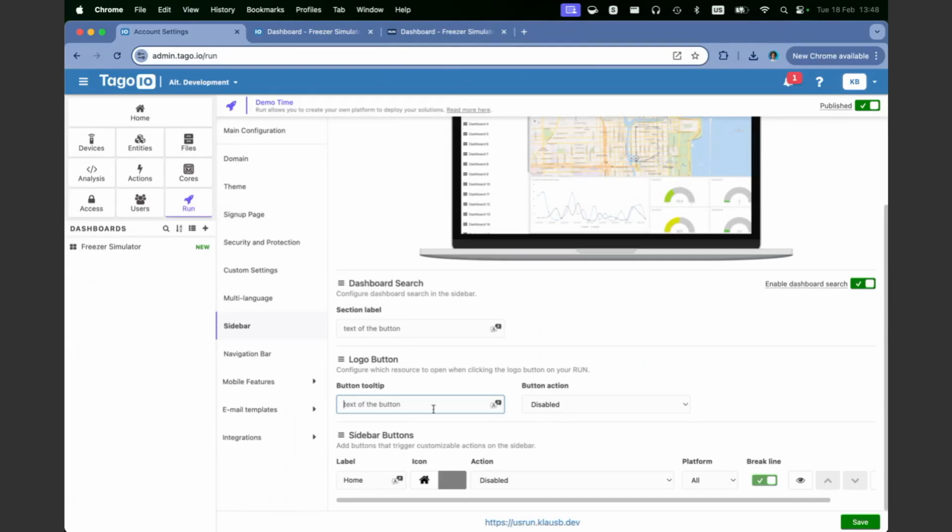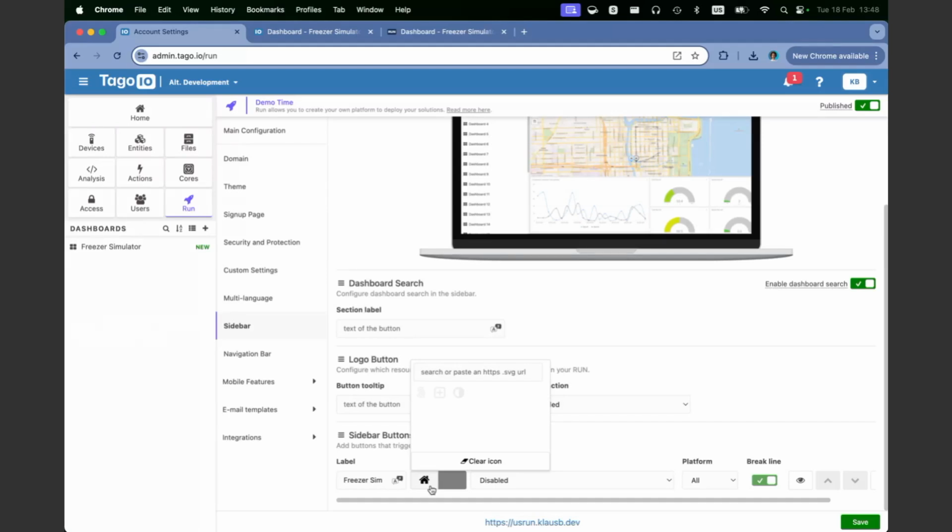And for the sidebar buttons, I will be adding a freezer button here. So you can just access the freezer sim. Let's see if we have a freezer, ice, I'm not sure. I'm going to put the peace sign here and put like a light blue color. And this button will open the dashboard freezer thing. So this is very simple. This is basically, you have control of the platform.